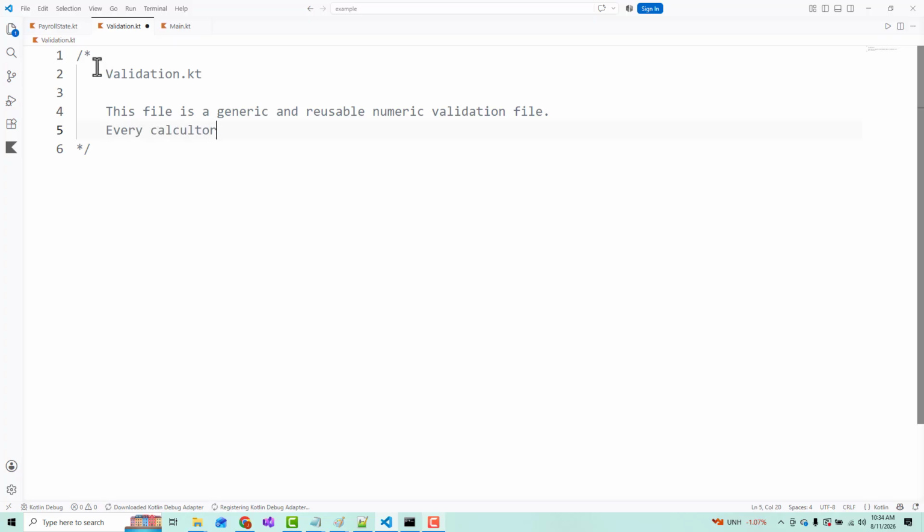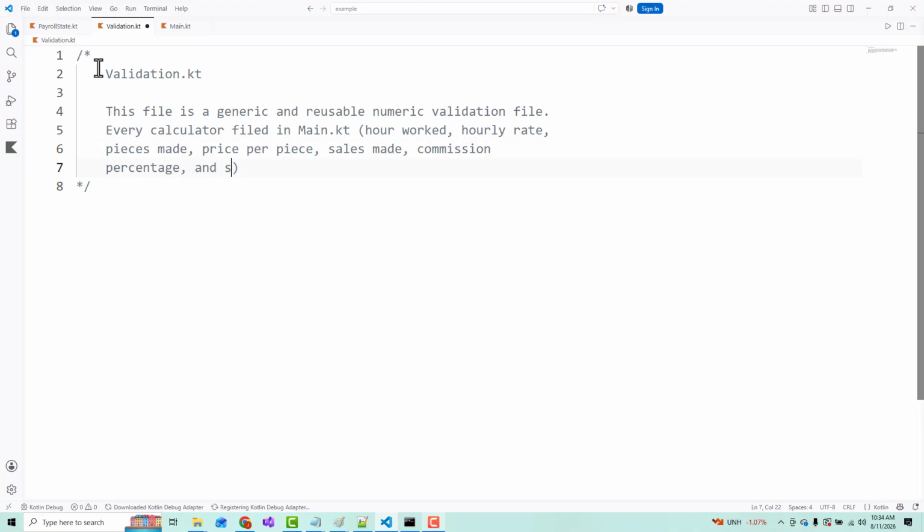Every calculator field in main.kt, in other words, hours worked, hourly rate, pieces made, price per piece, sales made, commission percentage, and salary will be checked through a single numeric, we'll call it what it is, validate numeric input function as defined here.